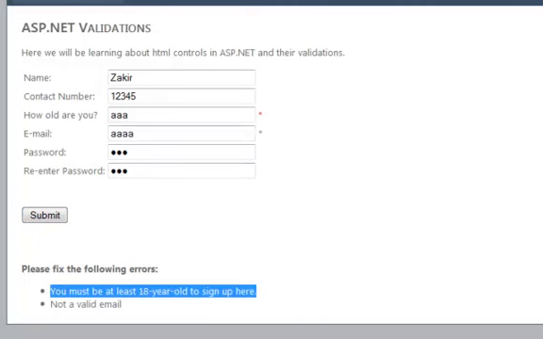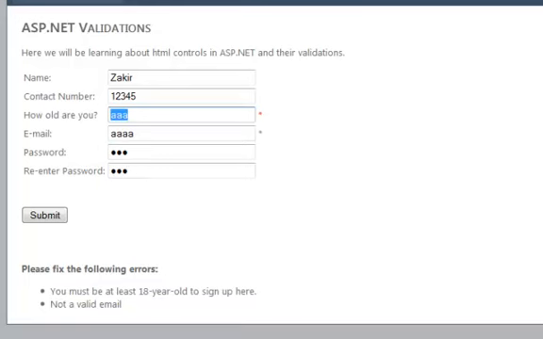AAA is not a number, so it's not able to validate it. Let me say 15 and try this. It says no, you must be 18 years old. Fine. Let me say 18. Let's try. Okay, that's fine.